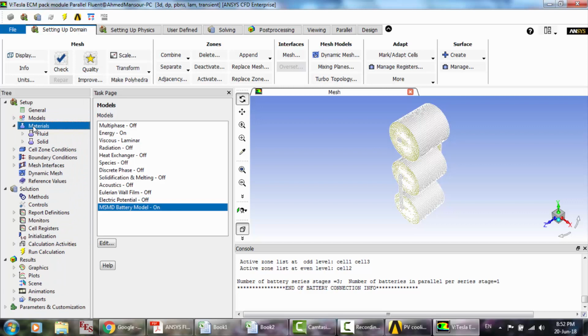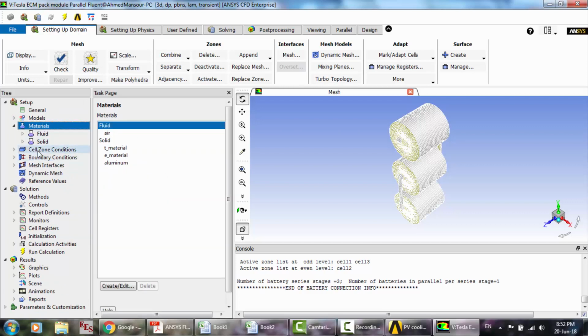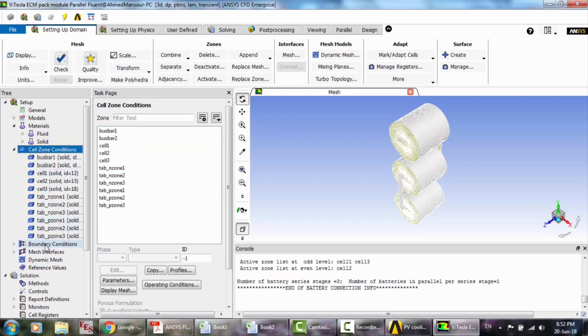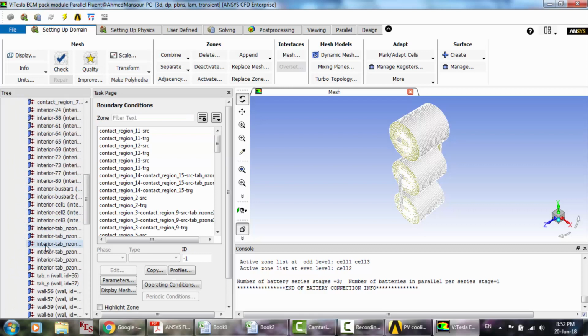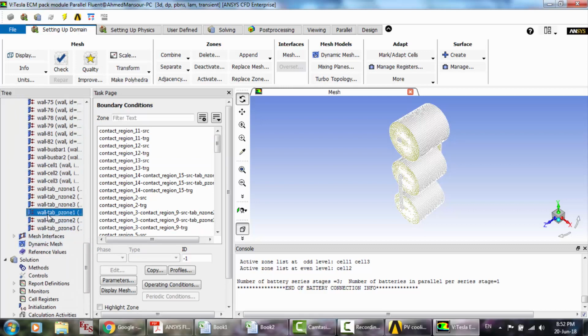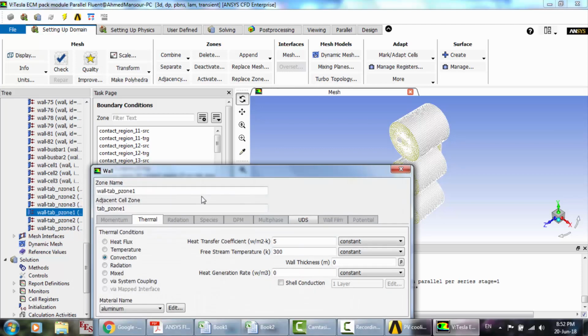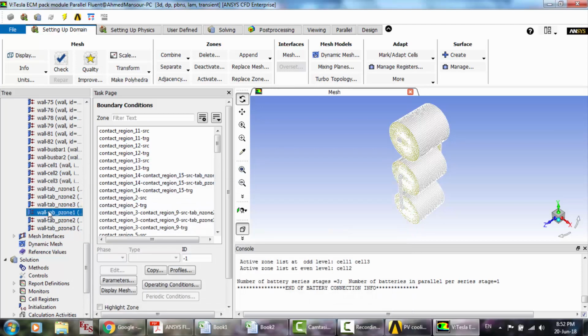And the materials, the cell zones and the boundary conditions, all of this data, exactly.